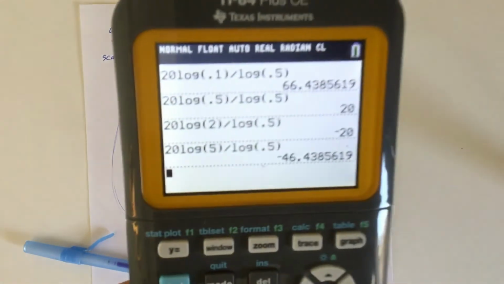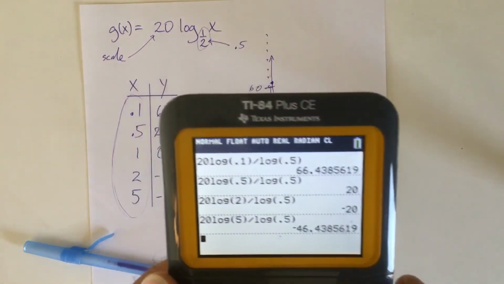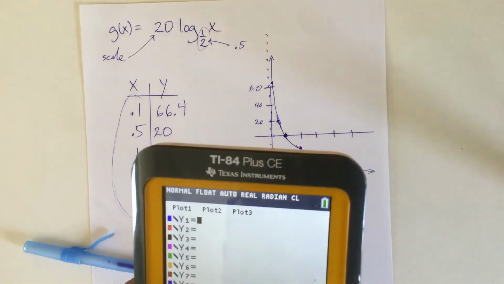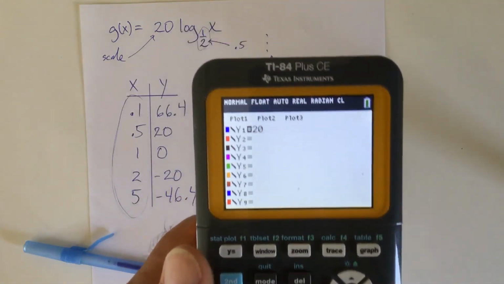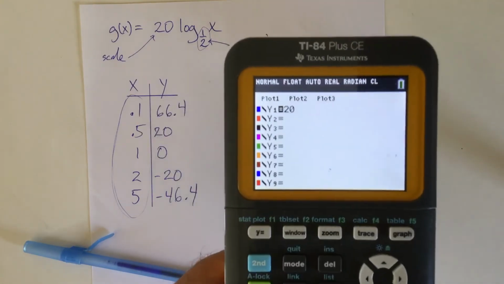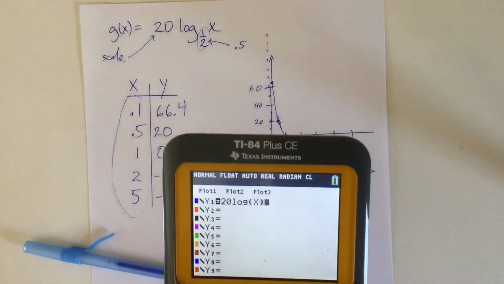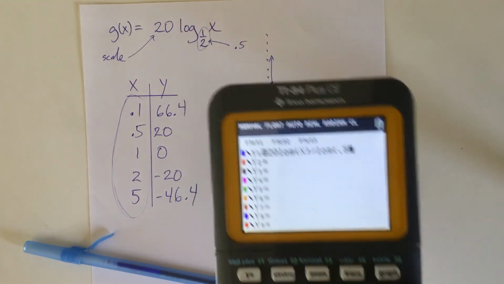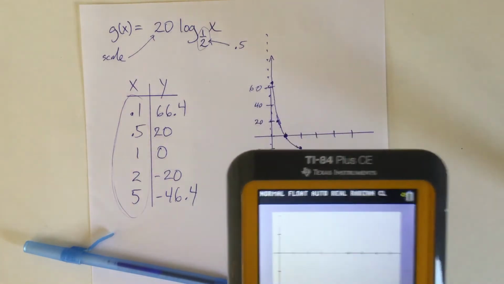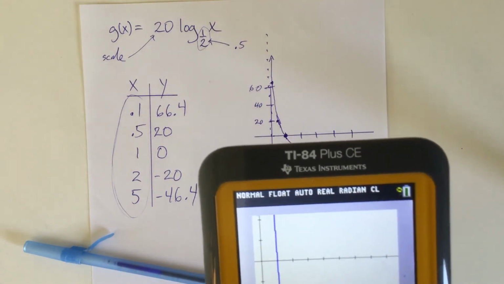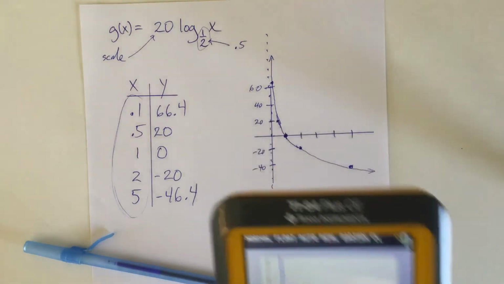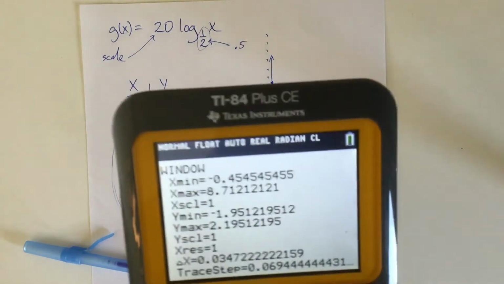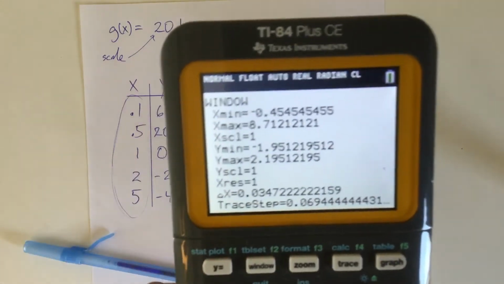And if I wanted to check my graph on the calculator, I could go back to y equals, clear this junk out, and I could say I want to graph 20 log x, but I'd have to trick it into base 1/2. So I'd say divided by log of 0.5 or log 1/2. But when I hit graph, wait a minute, I forgot to zoom standard, I think. Or wait a minute, let's see, my window is kind of messed up. Remember, when I'm graphing, I can change the window that I'm looking at.